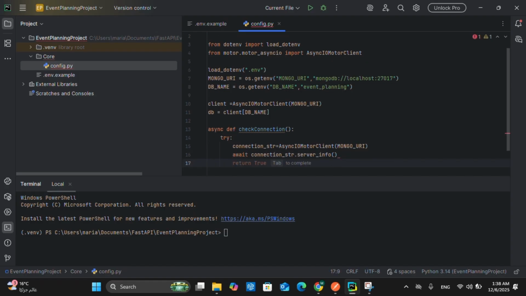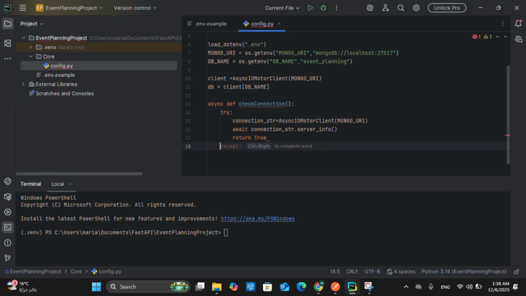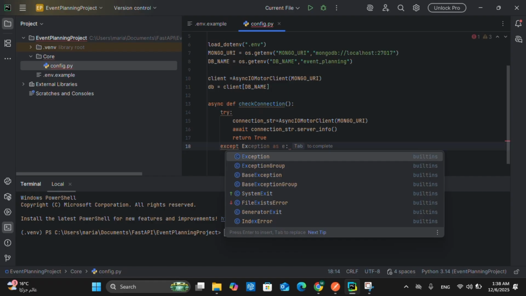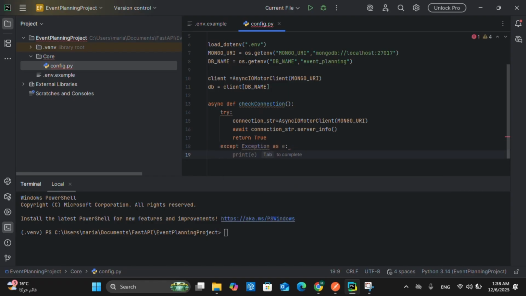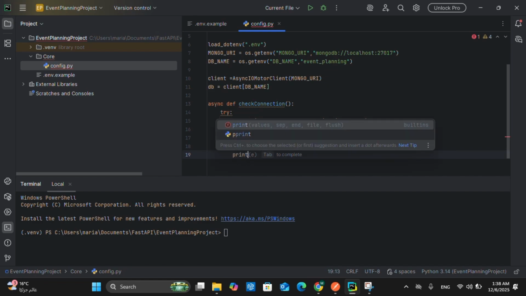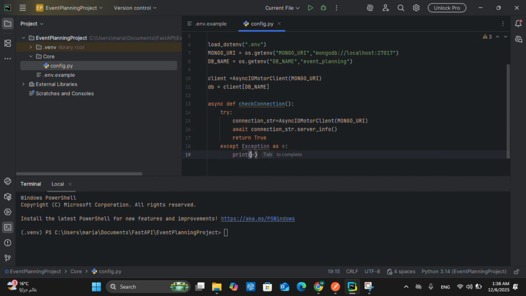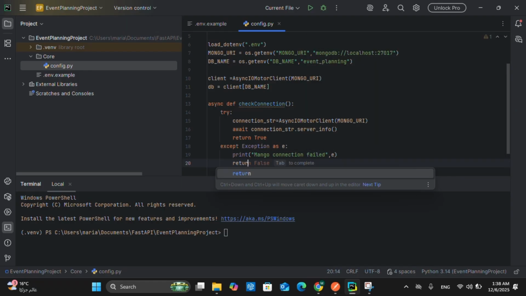And if that worked, then return true. So we're going to make an except, which is going to be Exception, return false.